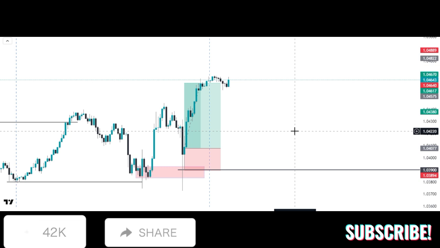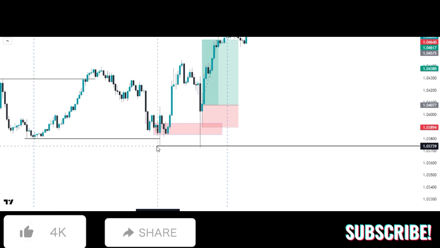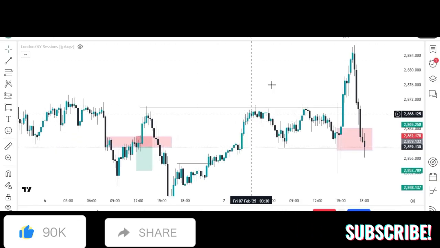The patient traders, which are the swing traders, are likely not going to be hitting their stop loss easily, because their stop loss is going to be below this protected low at this zone. But a scalper can take multiple trades, a lot of trades, and your TP will easily be hit, but your stop loss will equally be hit easily. That's the difference. All right, so let me share with you another example using gold.